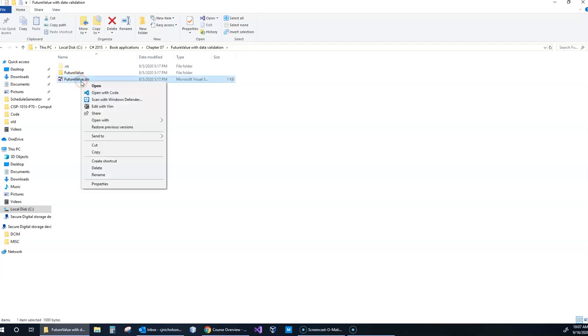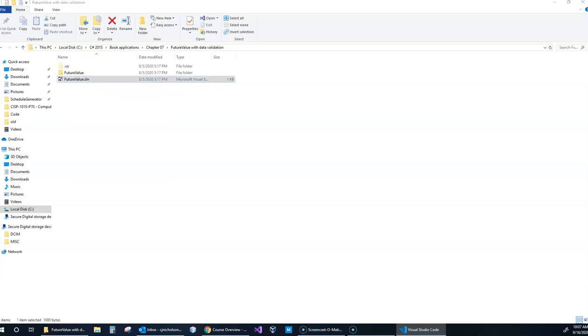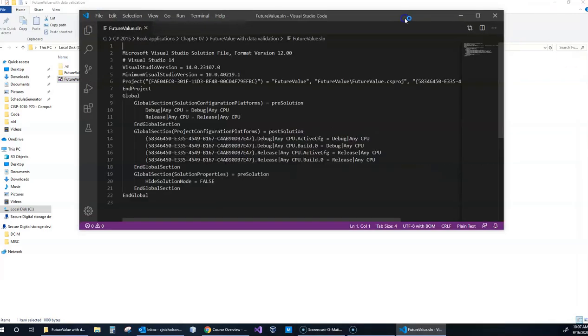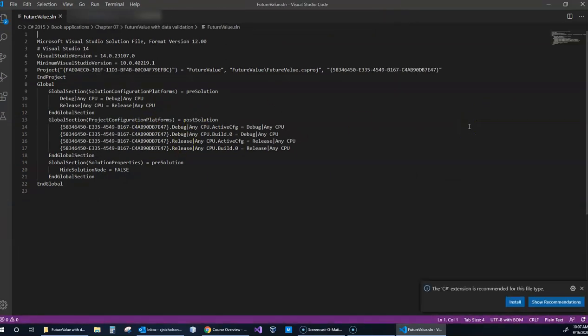This .sln file is necessary, but it's not sufficient, because this is all it is. Like I open this up, what am I looking at? This is auto-generated. It has information about, like, you can have more than one project in a solution technically. This is just telling me what the project is for this one. You should probably have at least one. They both have the same name. So solutions are not the same as projects in Visual Studio, technically speaking, but for our purposes in this class, they are, because you always have one project and one solution. Again, you can have multiple projects in one solution later on and get fancier.